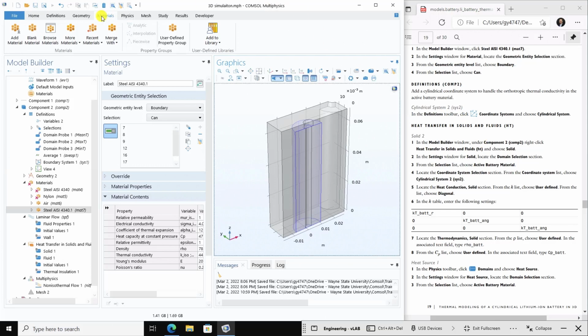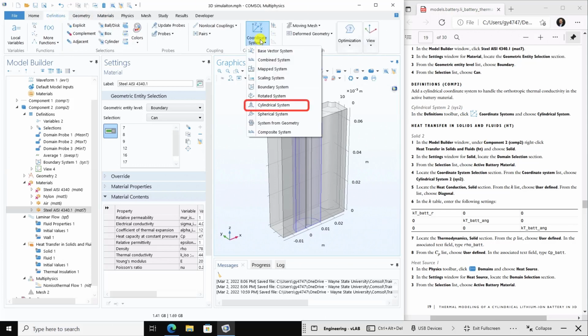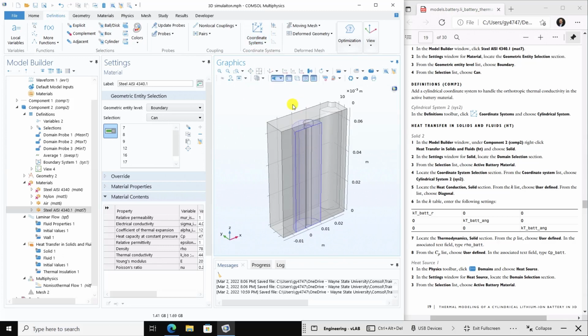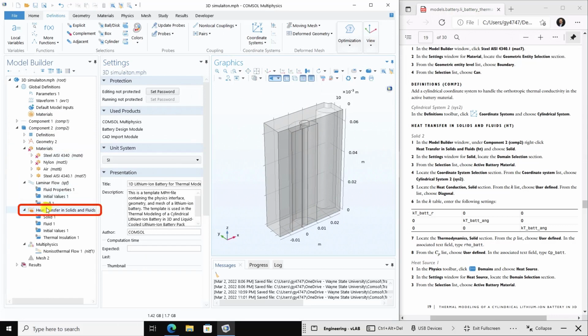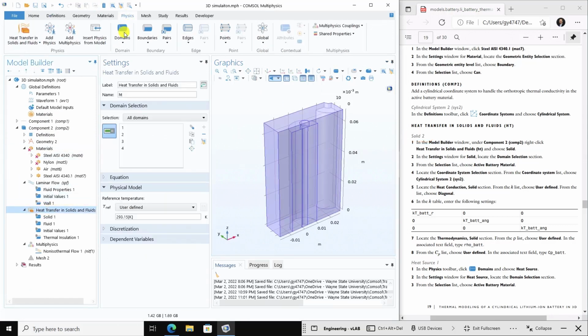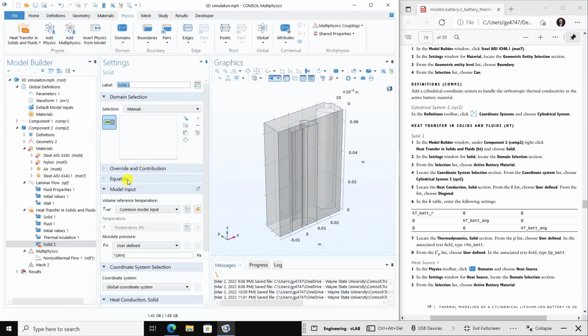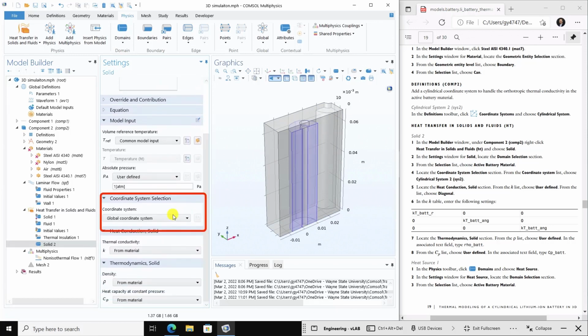And to do that, we'll go to the definitions and coordinate systems, and we'll choose cylindrical system. Now we can move to the heat transfer in solids and fluids. We'll go to physics, domains, and add a solid. And this will be for the battery active material. And from the coordinate system, we're going to select cylindrical system.